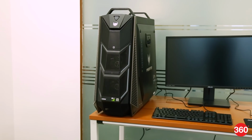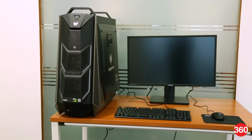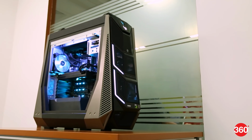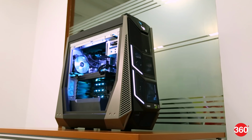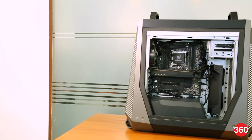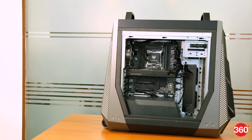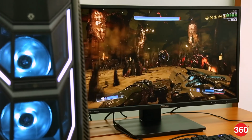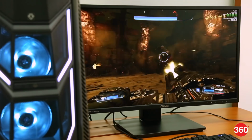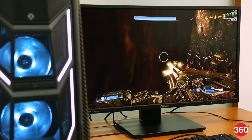With such an imposing presence, we expected extraordinary performance from the Predator Orion 9000. The first thing that struck us was how noisy this PC is. Even with nothing happening, there's never less than a dull roar. We would have liked some physical or software fan controls, but there aren't any. When gaming and running some of our tests, the Predator Orion 9000 sounded like a jet engine, and we could hear it from all the way across a fairly large room.